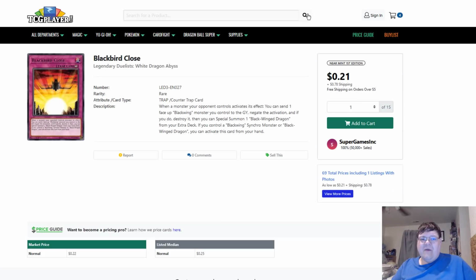Then the last one I want to talk about, this one just kind of tickled me a little bit. I was like, what? When an opponent's monster activates its effect, send a face-up Blackwing monster you control to the graveyard. Negate the activation if you destroy it. You can special summon a Blackwing monster, or Blackwing Dragon, from your extra deck. If you control a Blackwing Synchro monster or Blackwing Dragon, you can activate this card from your hand.